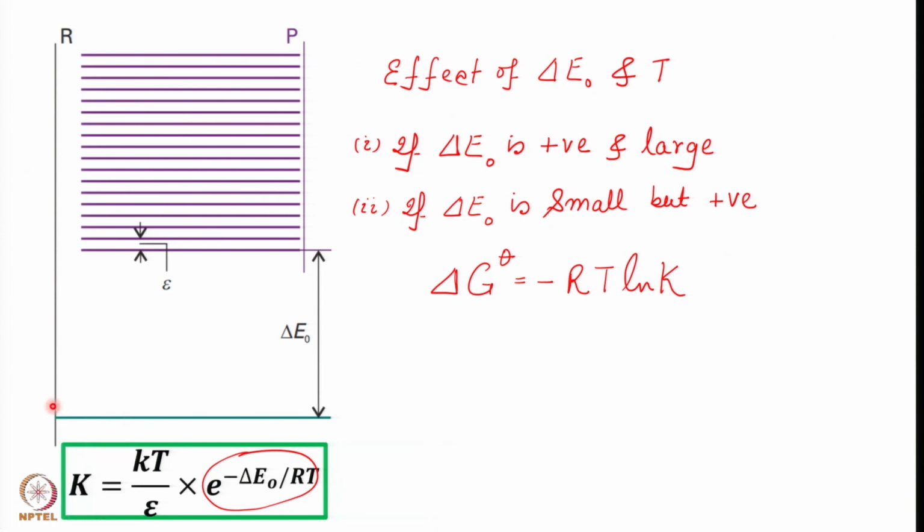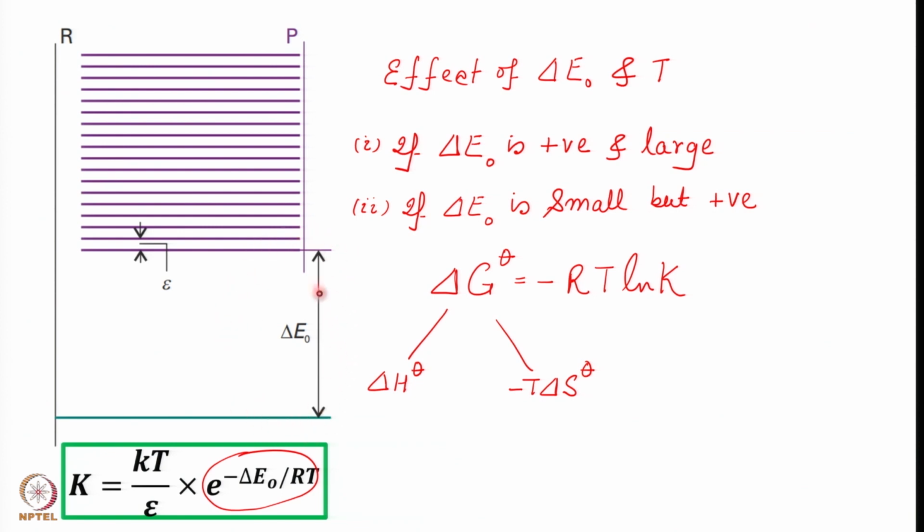This particular discussion suggests that we cannot explain everything just based upon delta G naught. It is not just delta G naught, but its components. Delta G naught has two components. One is delta H naught and the other is T delta S naught. I would say minus T delta S naught. So these two components are explained by these differences in zero point energy levels.